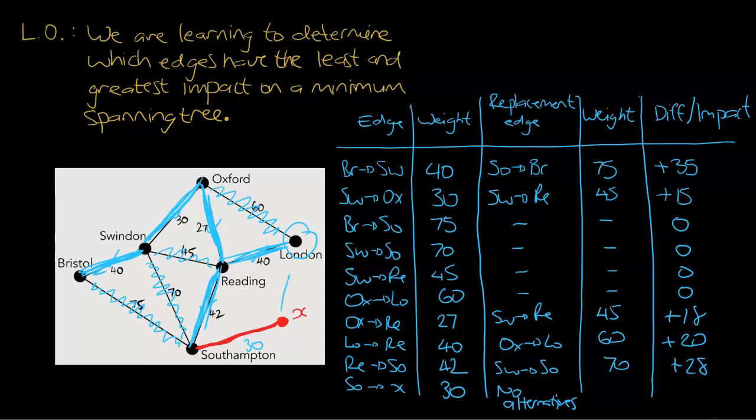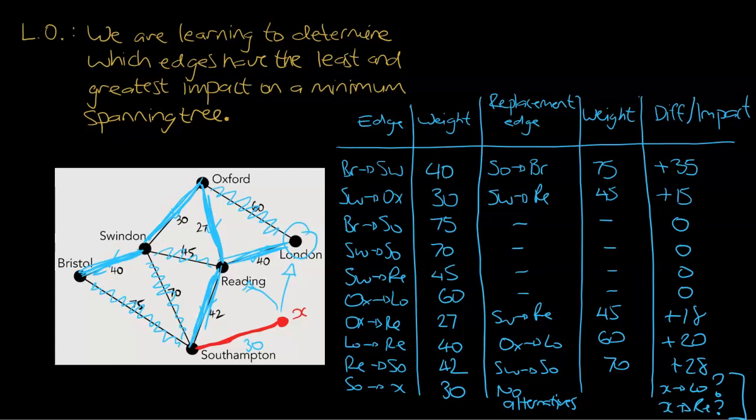Well, the nearest two nodes are going to be to London and Reading. So we need to think, well, what would the cost of X to London be? So X to LO, I'm writing. And same thing, what would the cost of X to Reading be? That there, or the cost of doing those two there, which we don't have, would probably be the impact on our overall tree. So this one here, a bit messy.